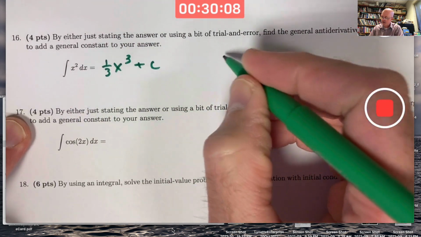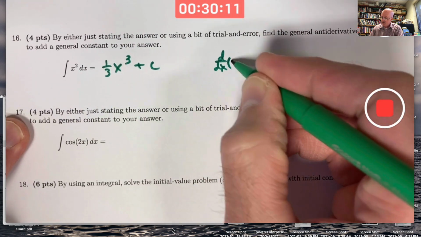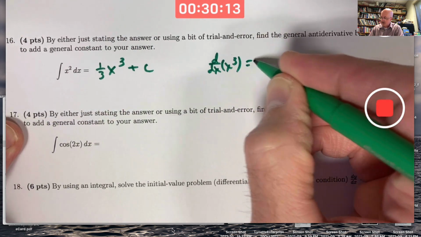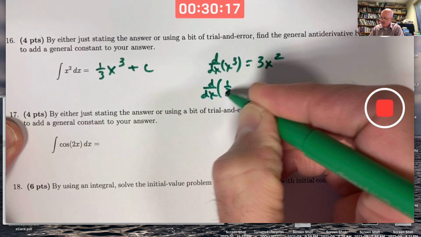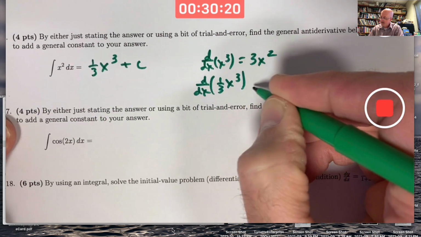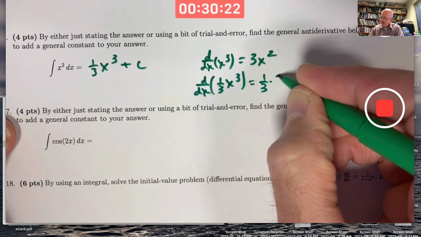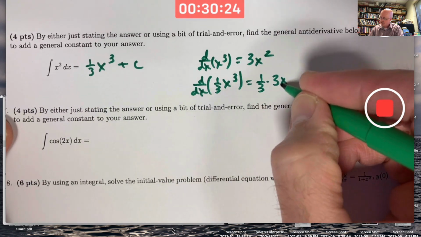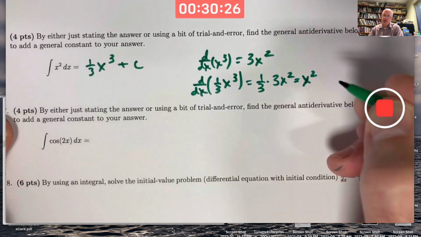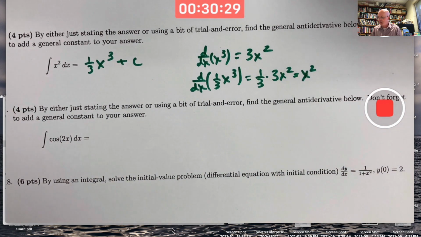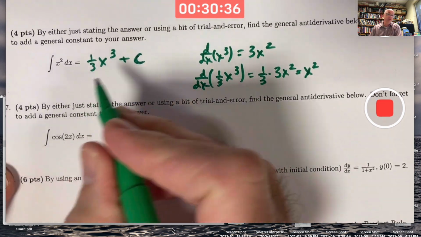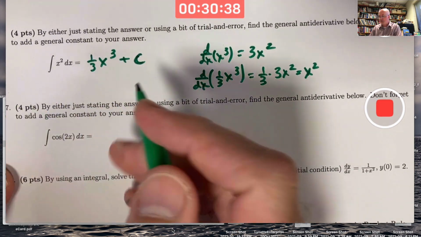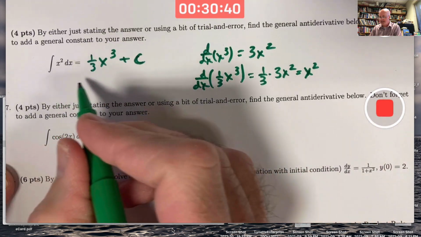Why? Because the derivative of x cubed is 3x squared. Therefore, the derivative of 1/3 x cubed, the 1/3 by linearity just gets taken along for the ride, is 1/3 times 3x squared, which is just x squared. So this is a bit of trial and error in conjunction with the power rule, and a little bit of experience doing this kind of thing. Don't forget the plus c. For the most general antiderivative, the c is a constant. The derivative of c is 0, so it doesn't affect the derivative. This is the answer.